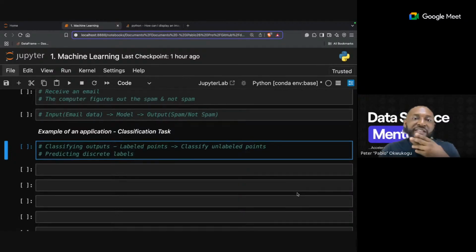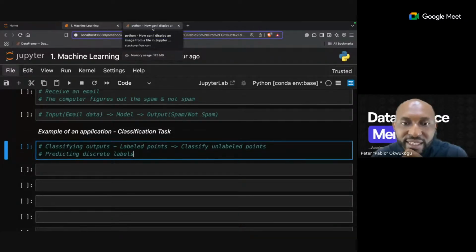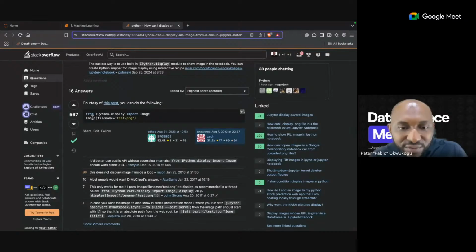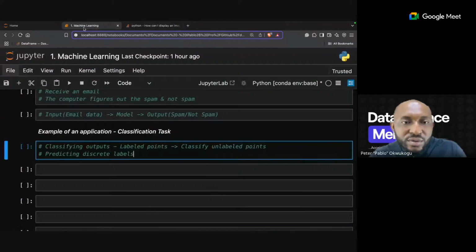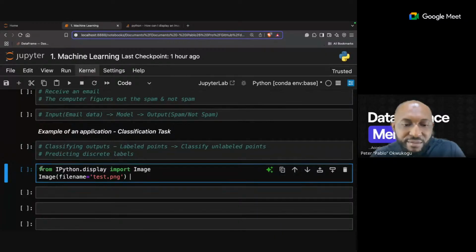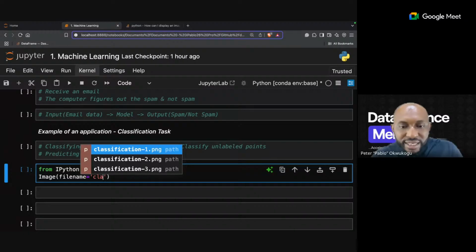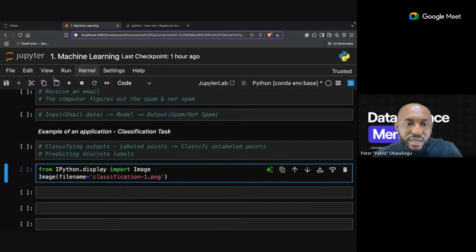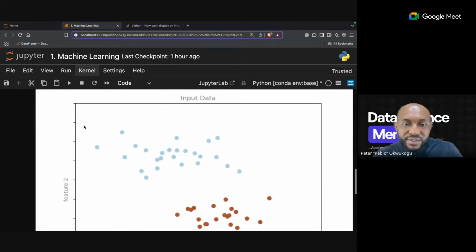Did I promise that we're not going to write code? Yes, I promise we're not going to write code, but please just forgive me a bit. We'll write a very tiny bit of code so that we can visualize some stuff. Before then, because I always forget it, I just looked at Stack Overflow. I'm just going to copy this and paste it here. So here I'm going to import Image, but inside image there's something called IPython display, and I'm going to have a file name here. It says classification. I want to show us stuff.